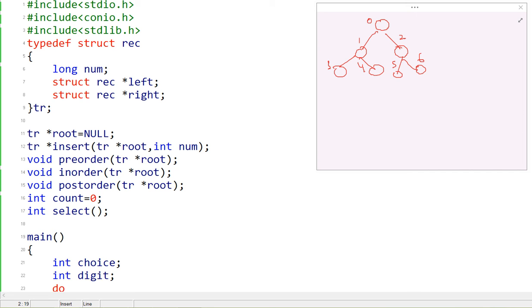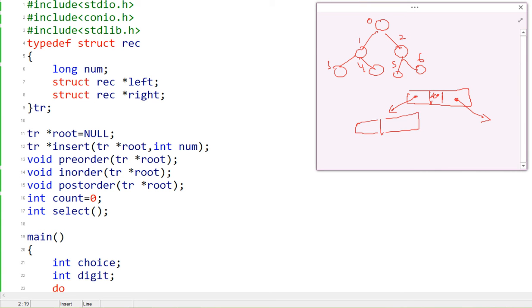Okay, Bismillah Rahman Rahim. This is the binary tree, or binary search tree, basically. If we're going to represent that with a linked list, now that we have done arrays, we're going to have three parts here. One is the data part, and one is a pointer to the left, and one is the pointer to the right. Pointer to the left child, pointer to the right child. For example, this is my new left child, this is my new right child.